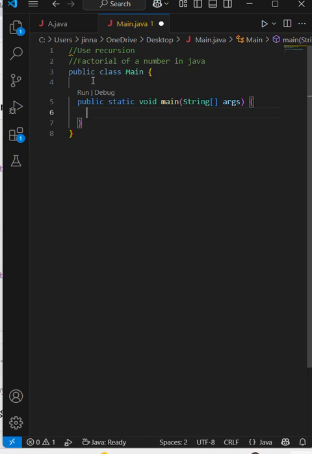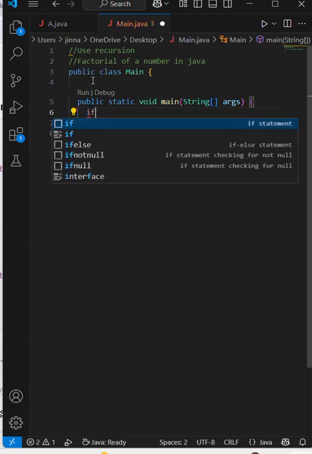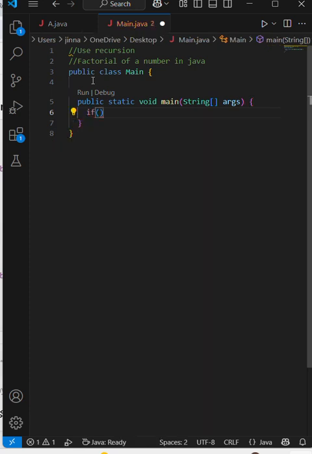Let's do one thing, I'm just creating one condition here, and here I'm taking n equals to 1. So in case n is equal to 1, that condition just returns 1 simply.